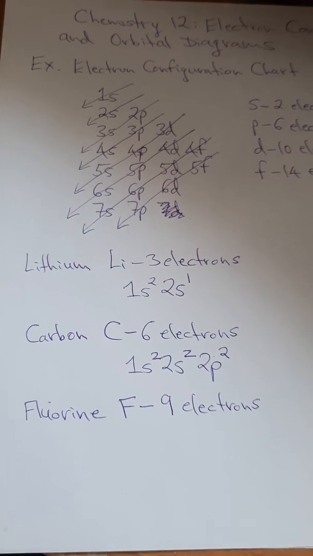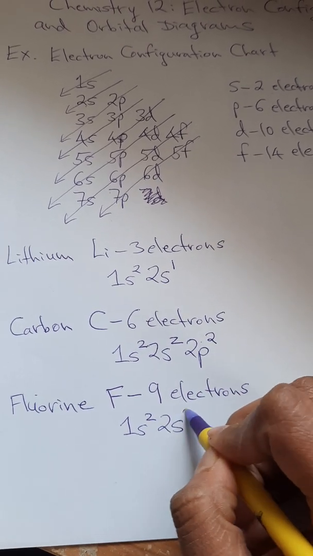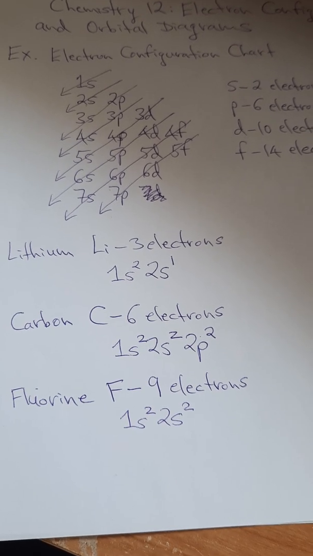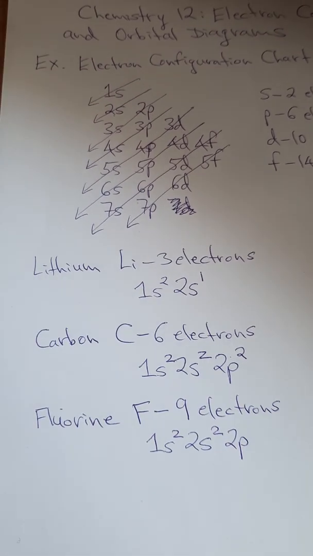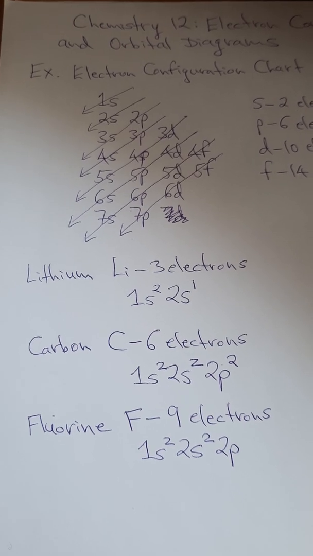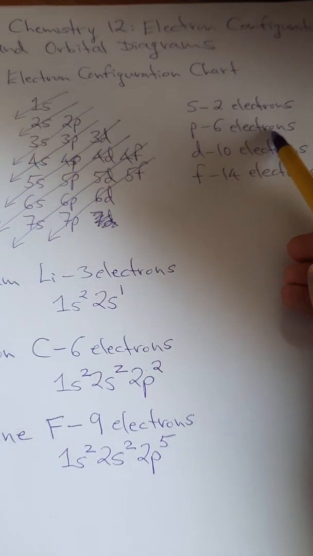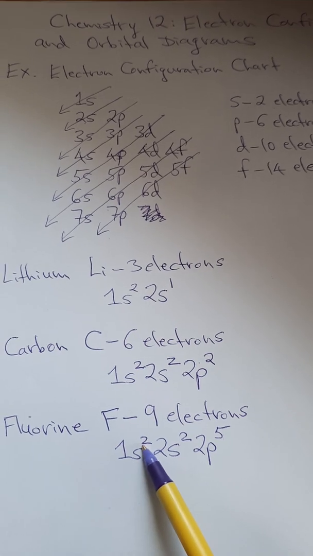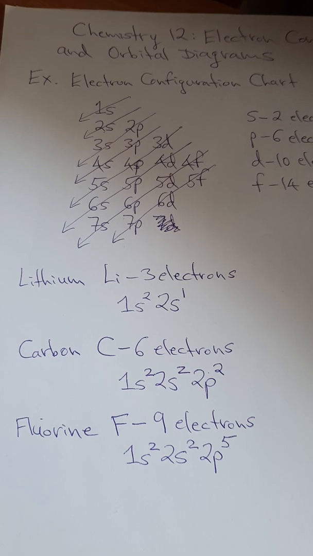So one more time, we're going to start with 1s orbital. So 1s2, 2s2. Okay, so I have 4 electrons so far here. And again, I'm going to go to the 2p orbital. Okay, and I only need 9 electrons altogether. The p orbital, again, if you look up here, can hold up to 6 electrons. So this is 5 plus 2 plus 2, which altogether gives you 9 electrons, okay?